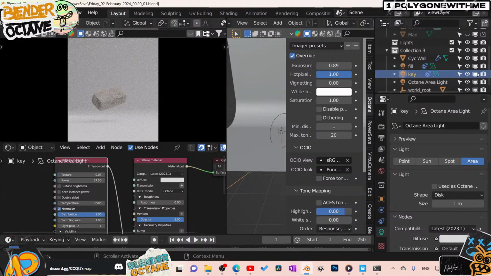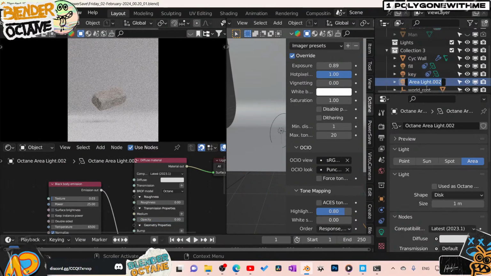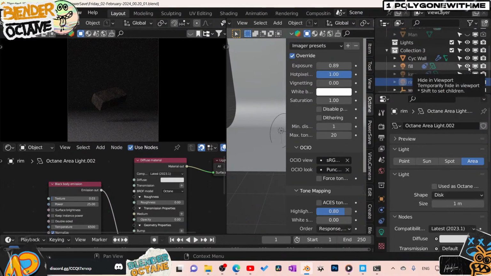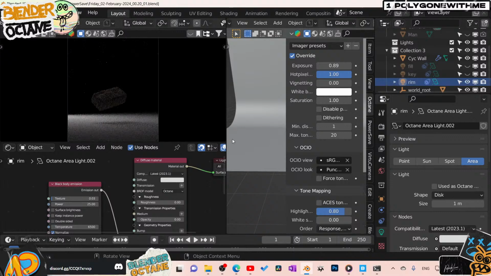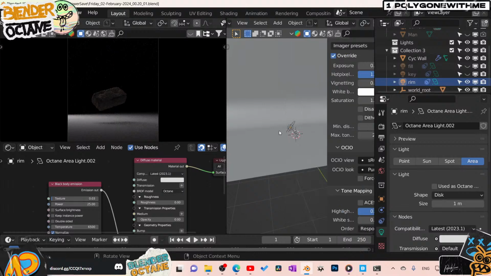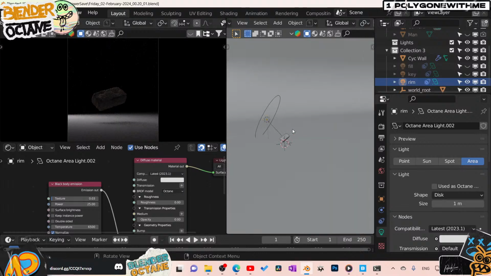And my key light, where's my backlight? My rim light. Rim. Okay, and then I like to just turn everything off here and play with it again. To me, this rim light is just lighting up more of the ground than anything.